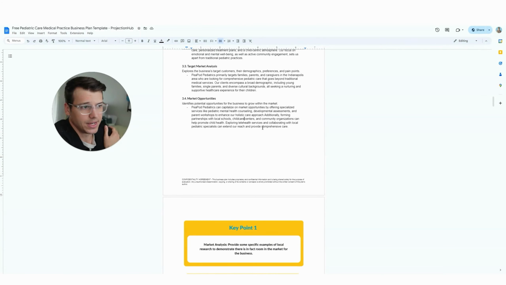And the market opportunities is kind of exactly what it sounds like. So again, in your specific town, city situation, what have you identified as an opportunity that if you can really take advantage of it, that would be good for you? Is that there's a really large manufacturing facility being built in town, and that's going to attract several new jobs. And so there's many new families expected to be coming in, and there's going to be a higher demand for pediatric services or something like that.